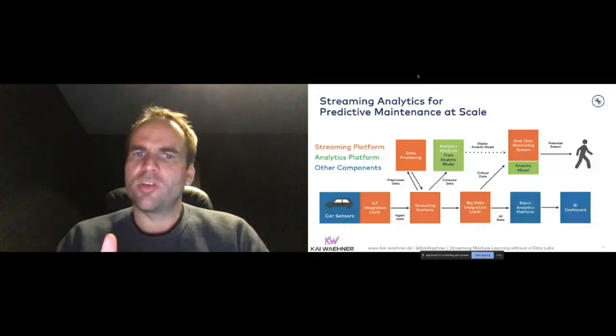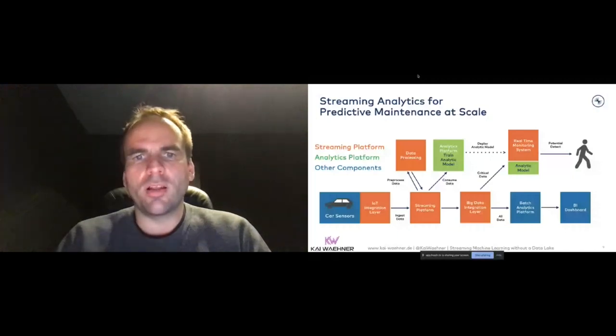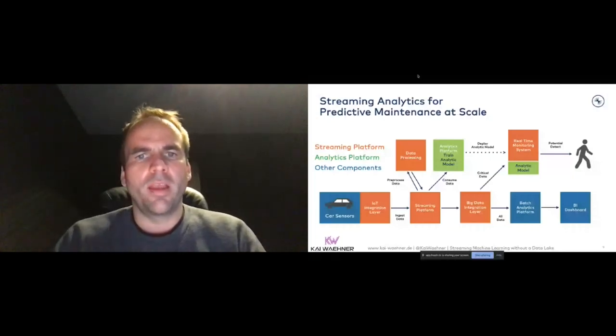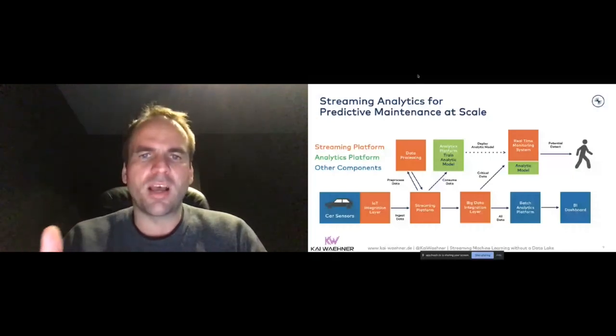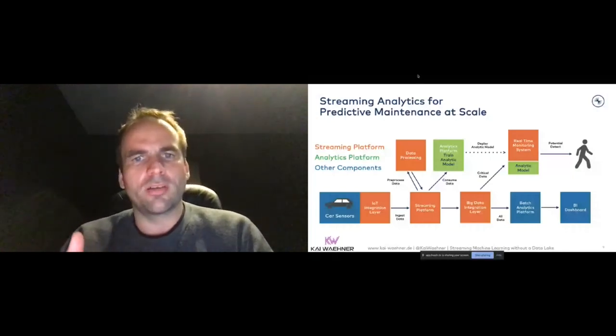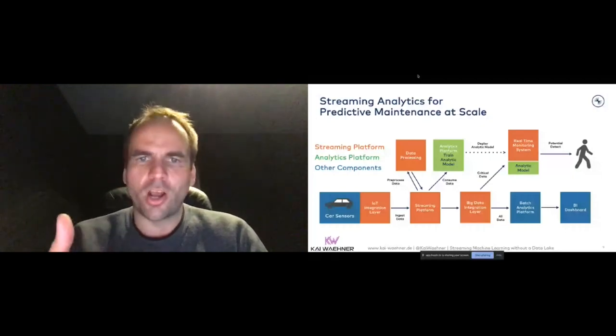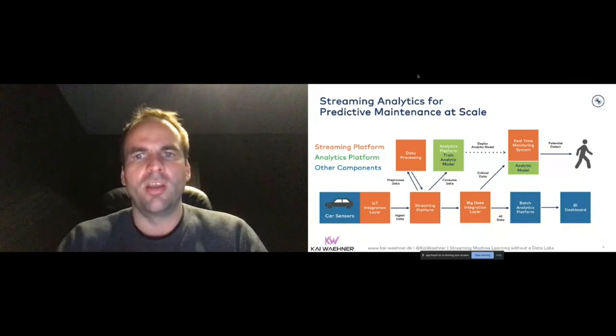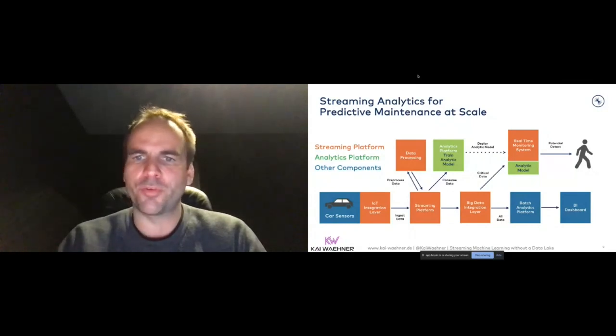Most of the model training is typically done in batch. There is a few online models available, like if you do online clustering, but almost all of them in reality are batch training. But still, you consume the data from this pipeline, and then you take maybe the last 10 minutes, maybe the last hour or the last day, and then you train your model. And when the model is trained after 10 minutes or an hour or a day, you have a binary which you can deploy somewhere to use it. And in this case, on the right side, it's another streaming real-time application where we embed our analytic model into that. For example, to do predictive maintenance. And in addition to that, we still have this other batch platform, which does some other stuff like creating reports for a dashboard.